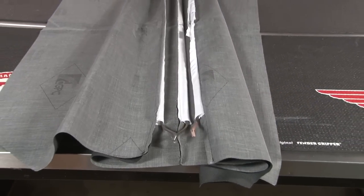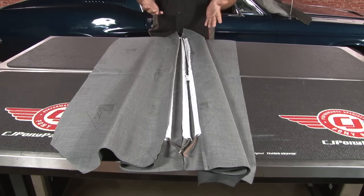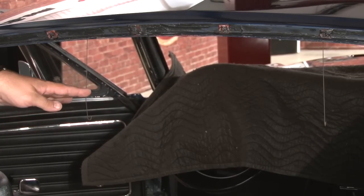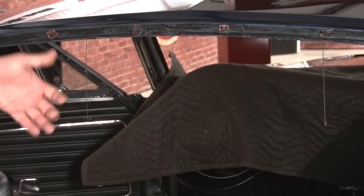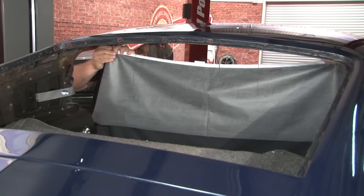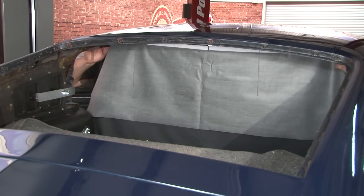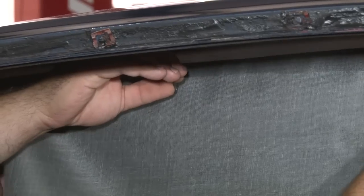Now we'll fold it up and we're ready to install the rods. It's a good idea to get some help with this installation — holding the rods and the headliner in place can be tough, and especially when removing the glass, which is quite heavy and can break. Before you install the rear rod, make sure these two hooks are still in place. Coupes and fastbacks both have the same thing — when you put the rear rod in, these hooks are going to go through the material and hold it in place. Put it in the hole that you marked, and make sure the hooks go underneath the rod and then through the material.